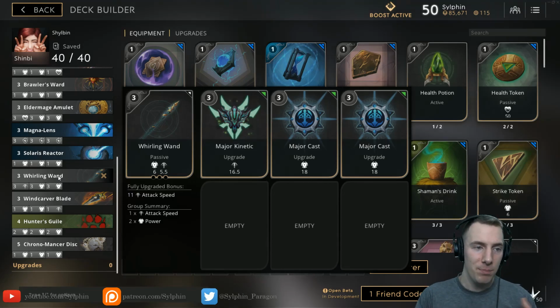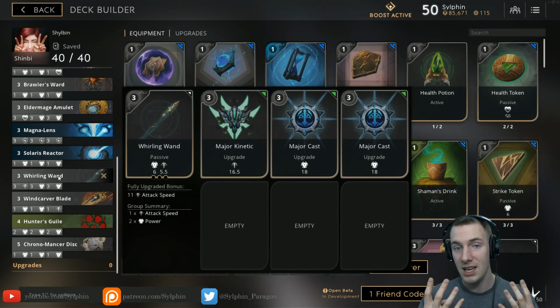Why? Simply because Shinbi's abilities, yes, they are absolutely fantastic, but they require time. They require 4 seconds for your circle rhythm. Your line tempo is on a 2-second cooldown. You need to use that at least twice. And then you have to use your dash twice there, and 4 times on your E equals 8 stacks for your ultimate. You need 4 seconds.